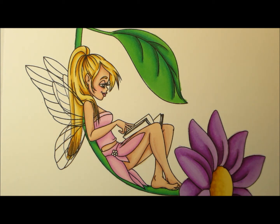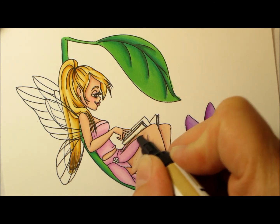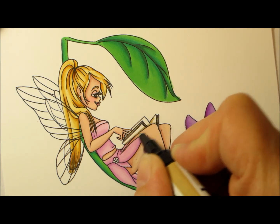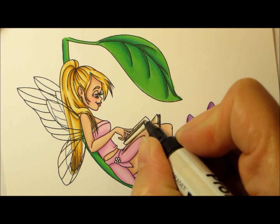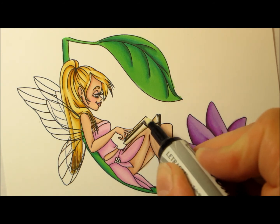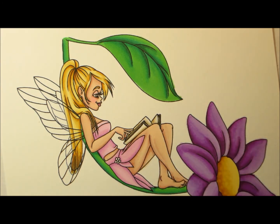So I am just going to use sandstone and satin, and the blender pen — that's what we're going to use for the book. So we're just right where her leg is here, inside of the pages. And then we've got that satin. And then we're just going to take that blender pen and pull along the very top here — I want that almost white. I just want those creases in the darker colors. There we go.